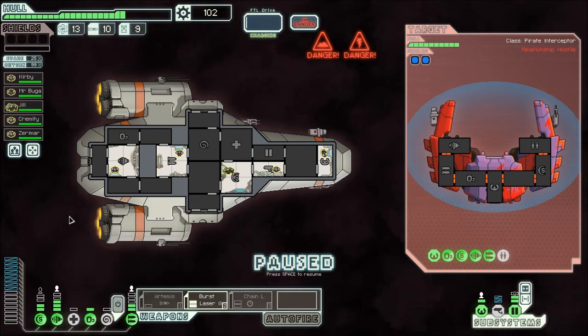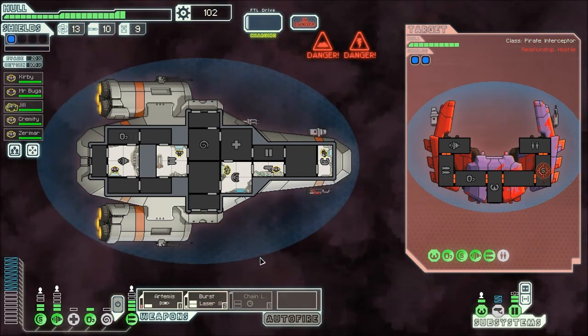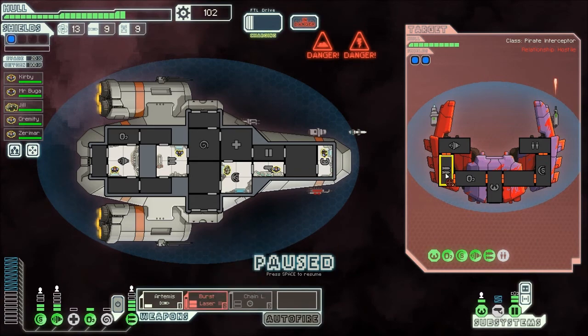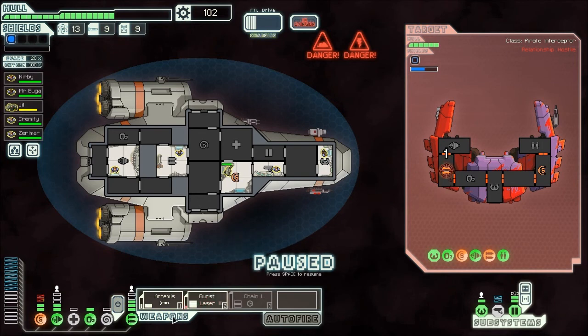I'm thinking evasion. Burst laser. You know what? I want more power. Here, I want to take out their shields. And that can take out the weapons. Although, actually, I want to wait until the missile fires. I think I'll just do the same thing again.